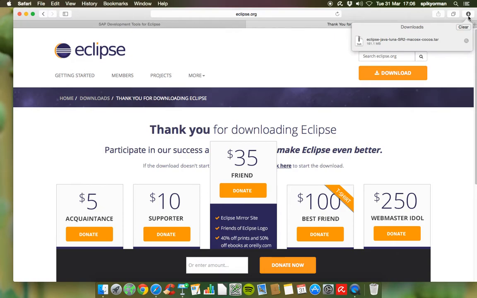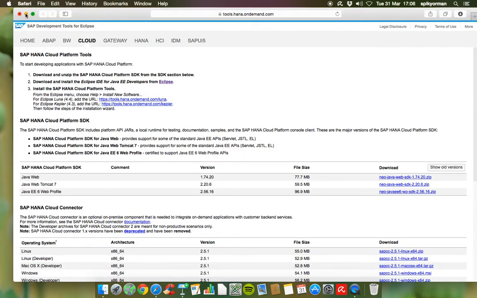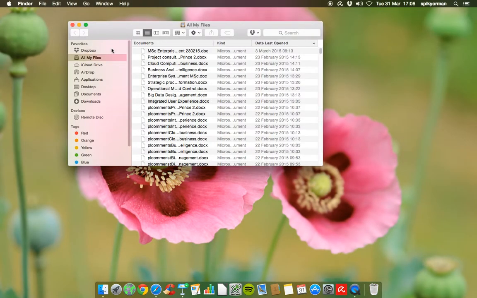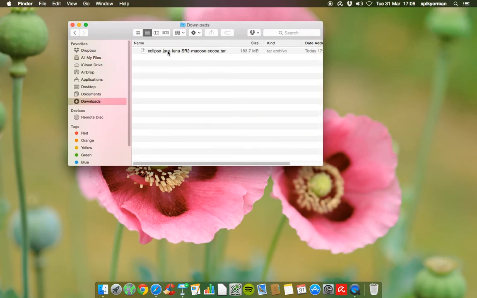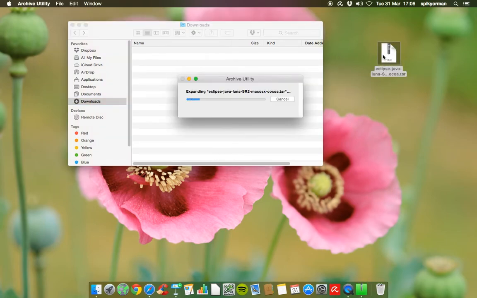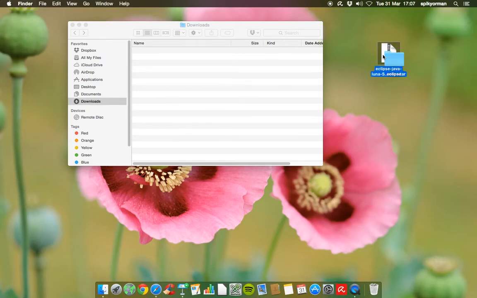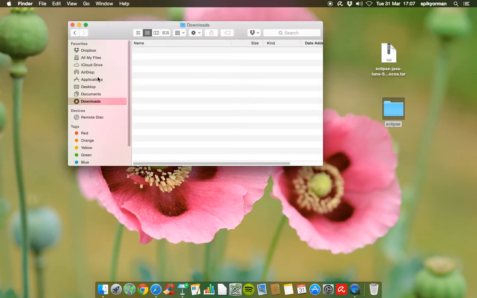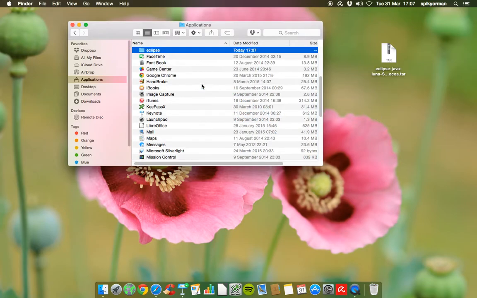Okay, so that's the software downloaded. So now we can close this particular window and minimize this one. If we go into Finder, find the application in our downloaded folder, so we'll pull that onto the desktop and open it. On a Mac it's quite straightforward to install the software. It's just a matter of copying the folder into our applications folder. So this is our Eclipse folder, and inside here we have the development environment that we need, and it's just a matter of copying this folder and putting it into our applications folder, and that's the Eclipse software installed.